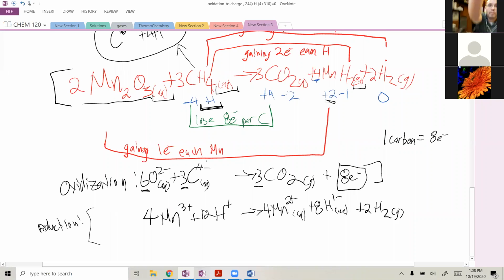It's going to change. And so what should that number now be if it's going to change? 24, right? So now this one has changed itself. So instead of being 8 electrons, we're up to 24 electrons. And so what did you guys get transferred for this whole big mess down here at the bottom?